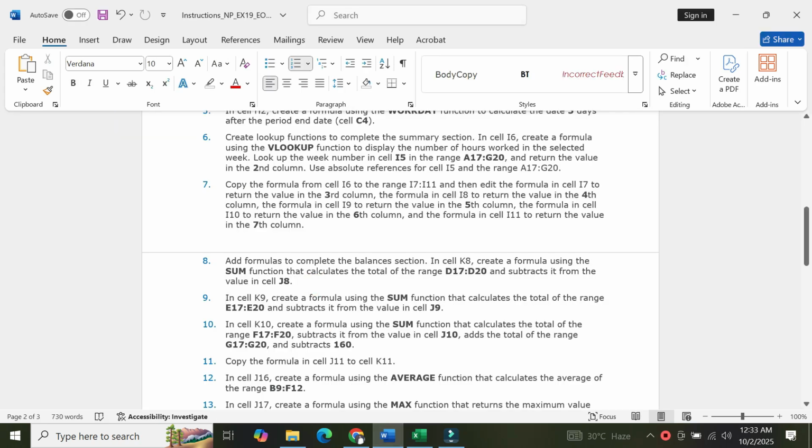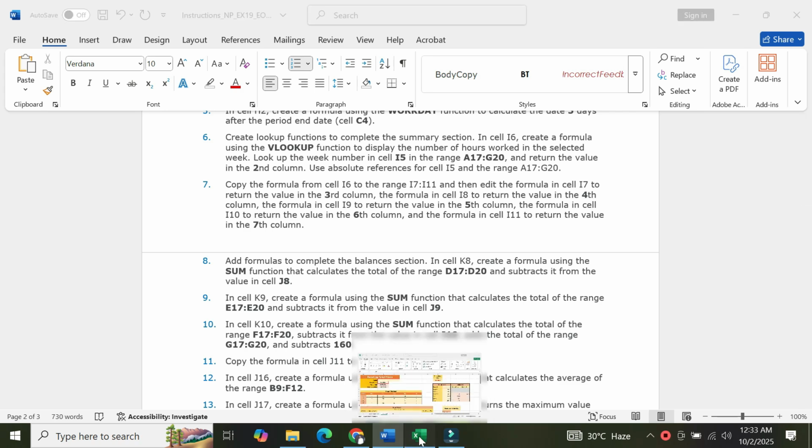Question number 9. In cell K9, create a formula using the SUM function that calculates the total of the range E17 to E20 and subtracts it from the value in cell J9. Okay, so go to cell K9.